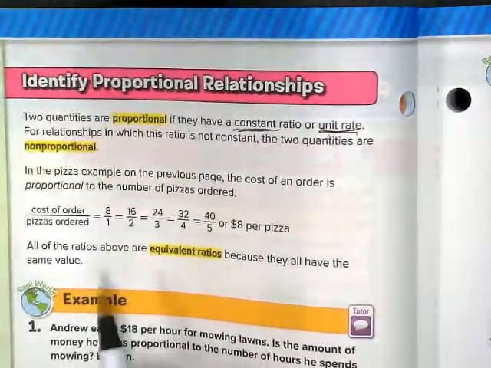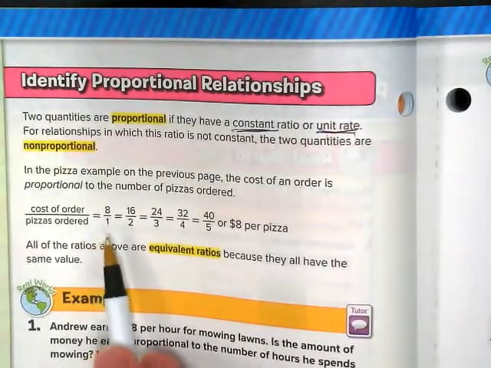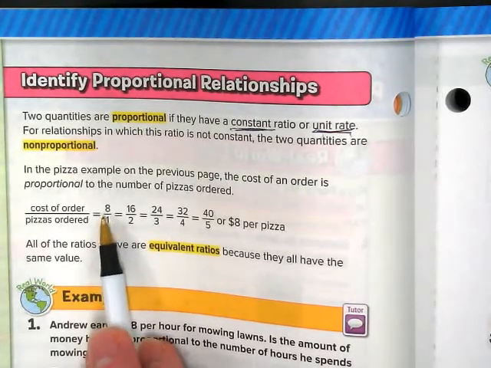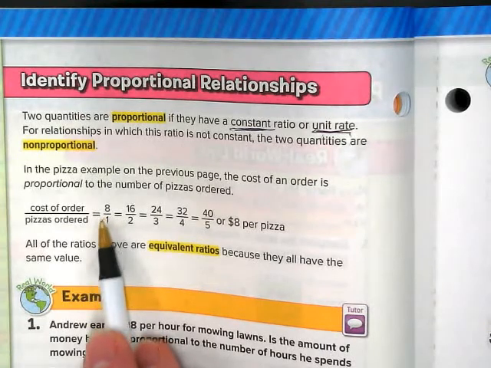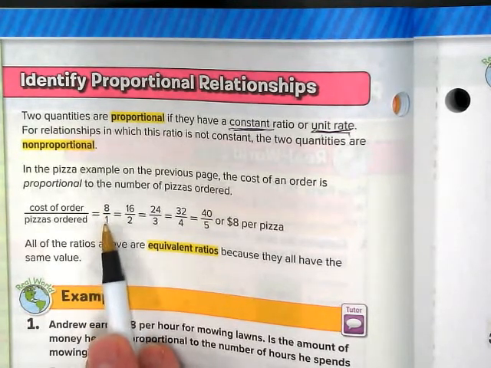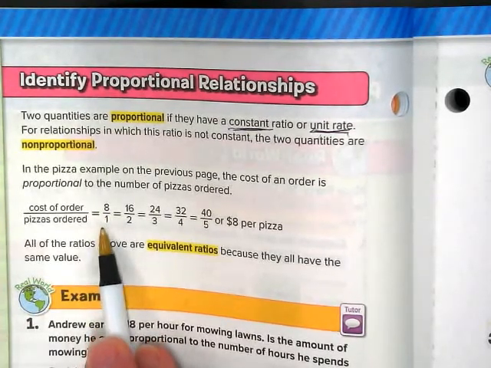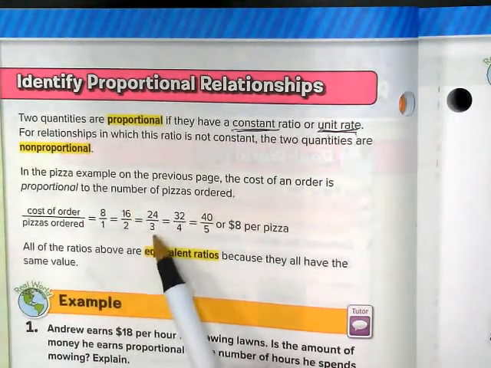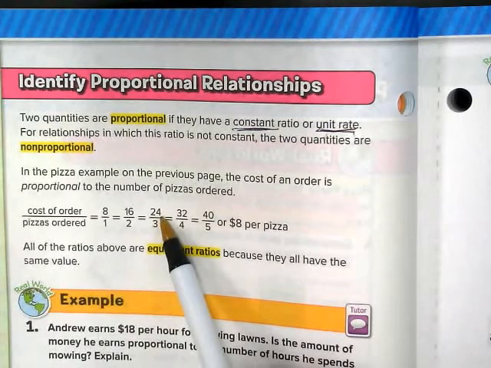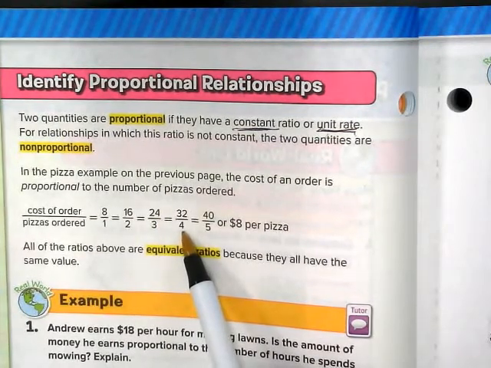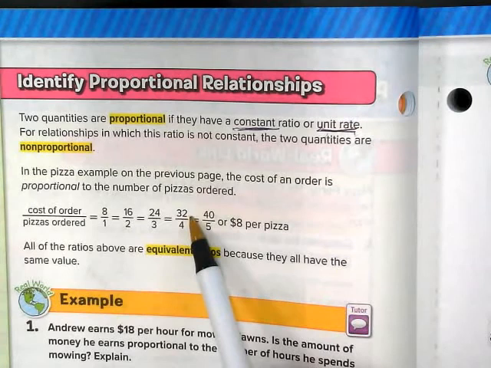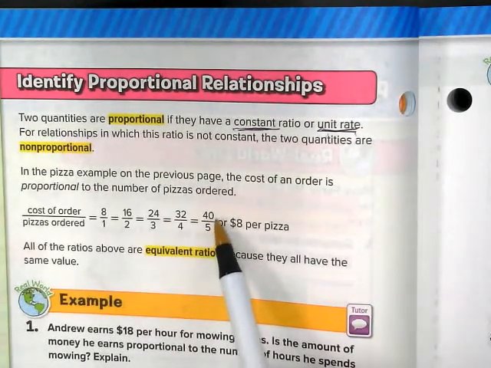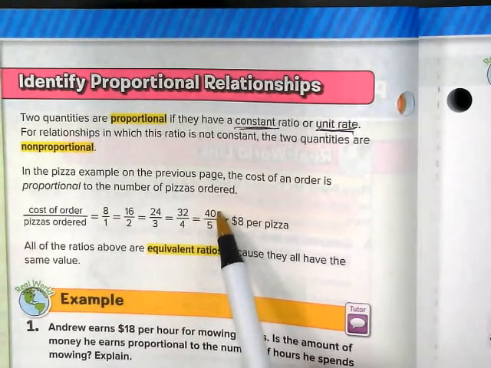If you think back to the example in the entry task today, if I have one pizza and it was $8 and the cost stays the same per pizza, that's my unit rate - $8 per pizza. So if I have 2 it goes up to 16, and 3 it's 8 times 3 is 24. For 4 pizzas it would be 4 times 8 which is 32, or 5 pizzas would be $40 because 5 times 8 is 40.